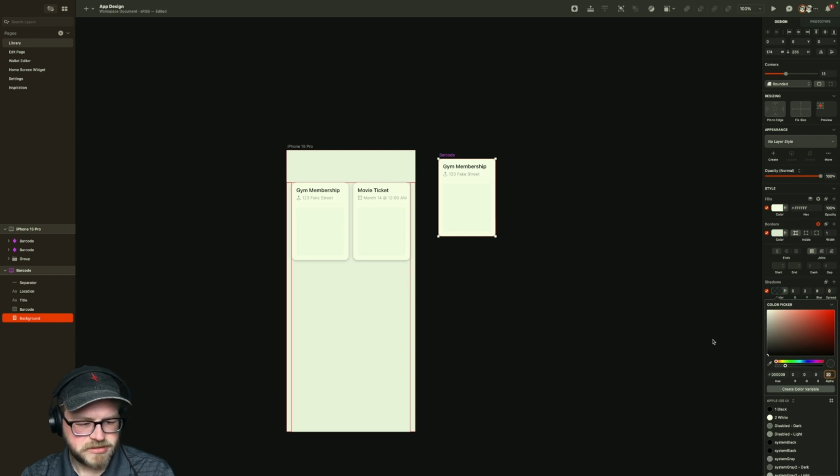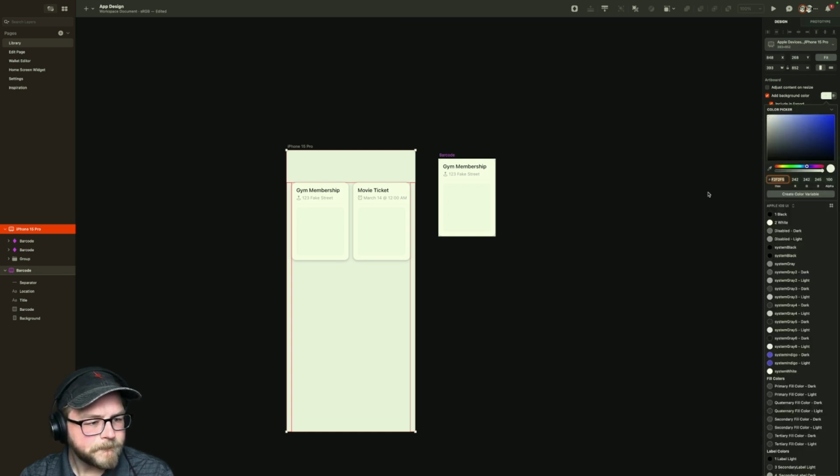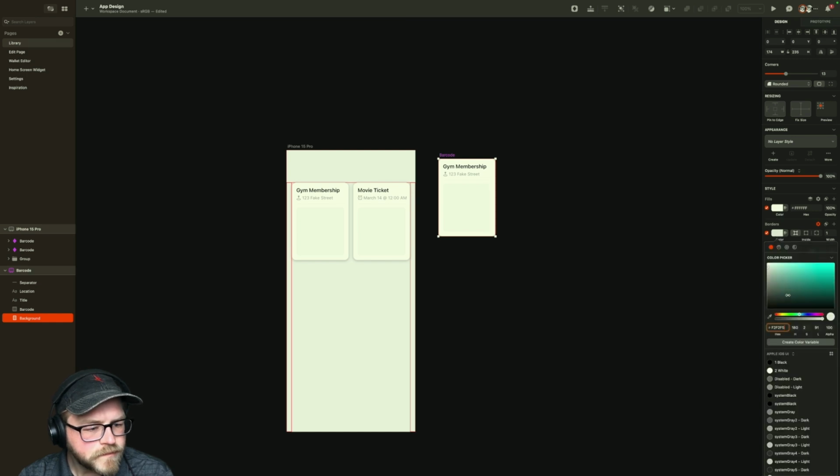I feel like these shadows are still way too aggressive. Oh, whoops, I screwed up. I don't want to change the border.